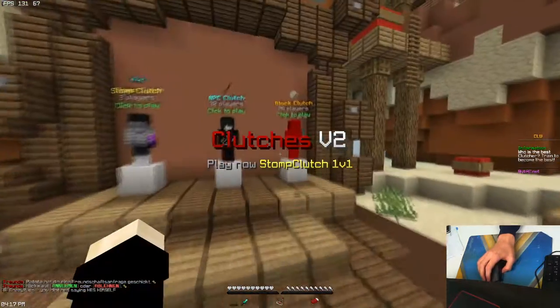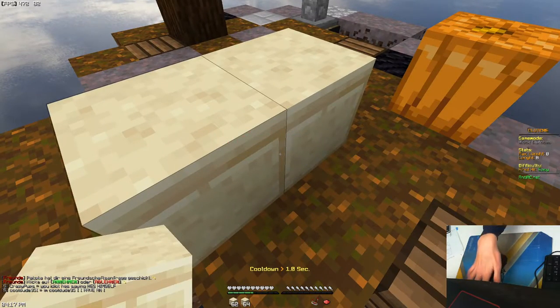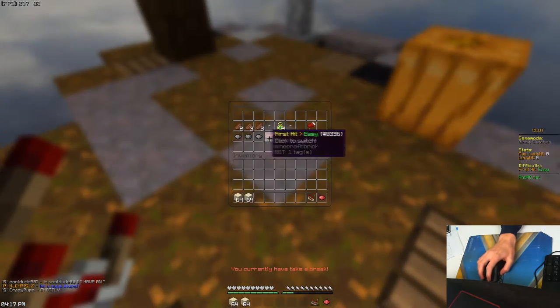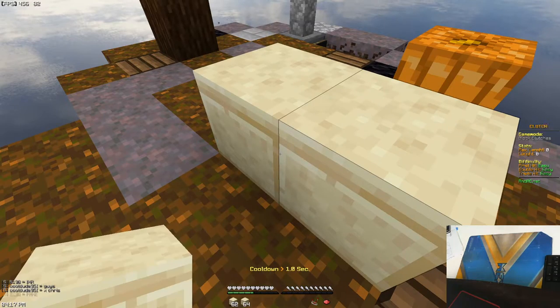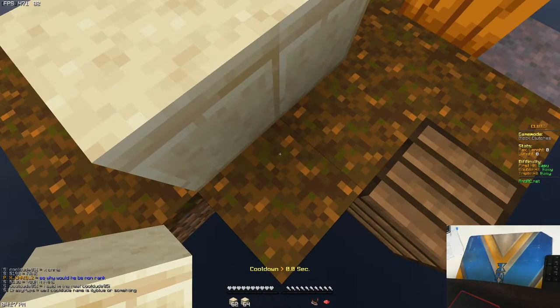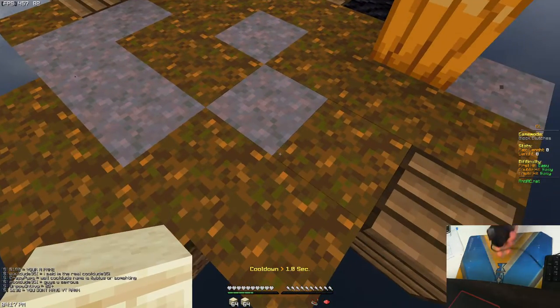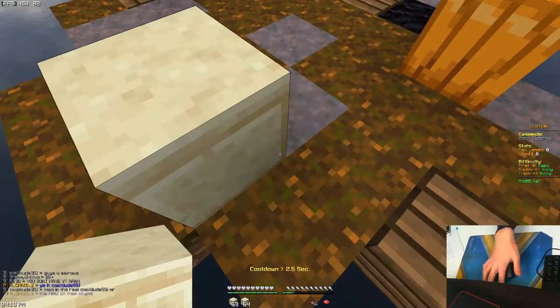Clutches. So now we just need to do this, block clutch. Oh my god, wait. Oh my god, wait. We're going to do this. Ready? That is amazing. Frick. If you can get the... It's kind of hard. Go!